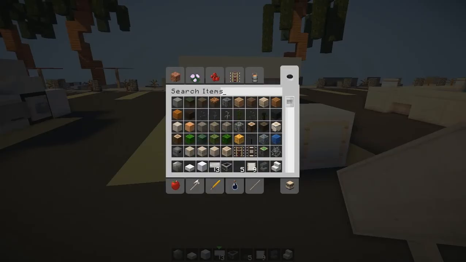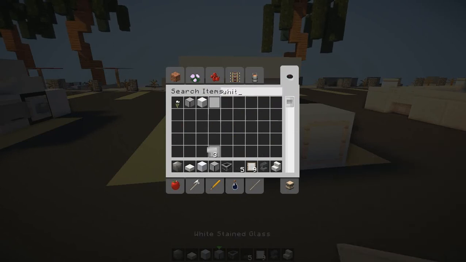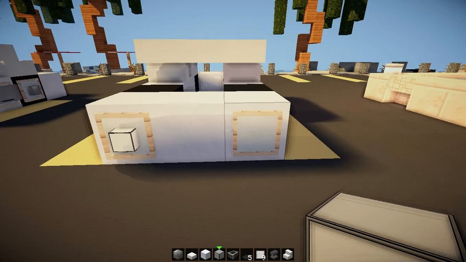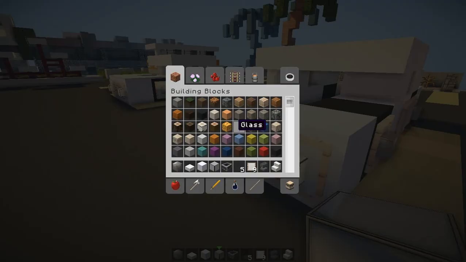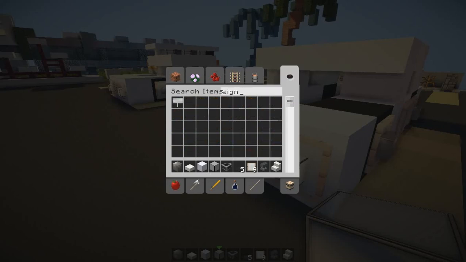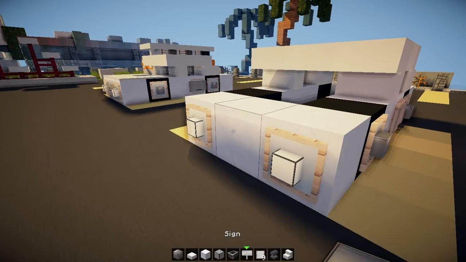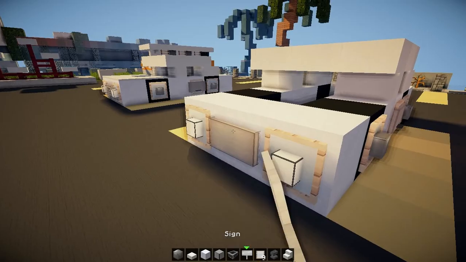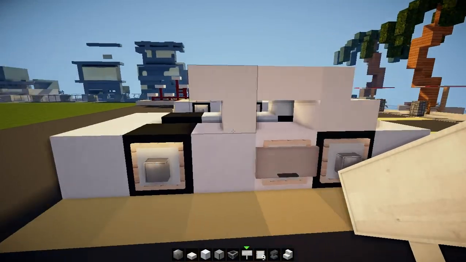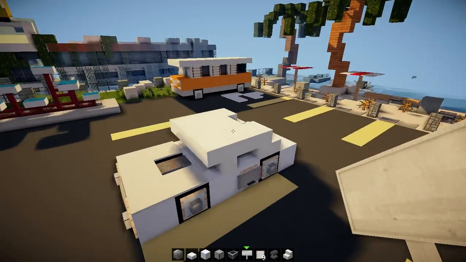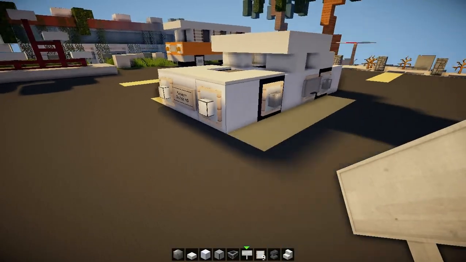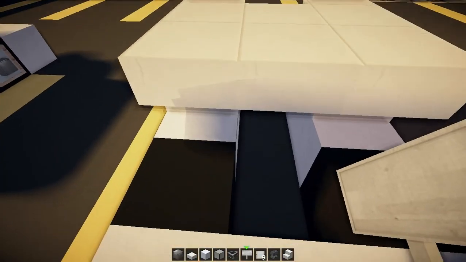Now, for the front, I have used white stained glass. I don't usually use this for front lights, but I think this really does work quite well. And for the back, I have used redstone. But if your redstone doesn't look amazing, you can switch on things. Put your own personal number plate on the front there if you want to. What I did on my other car, which has all been fully done, is I've just put Modern Build HD there, which is just my Minecraft name.